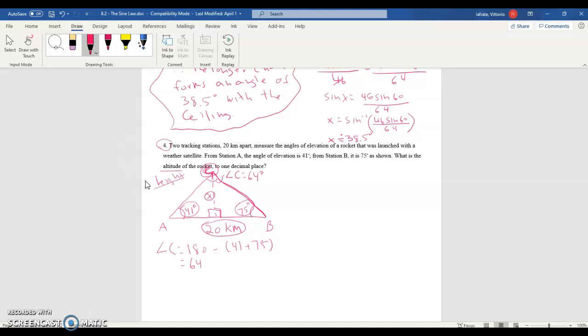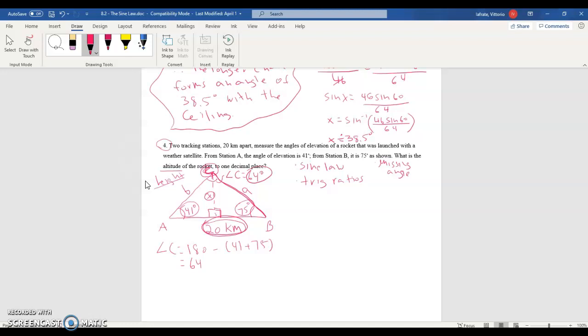So what we can do, and we're going to see our plan, is we're going to have to use two things. We're going to have to use sine law, and we're going to have to use trig ratios. And my first pre-planning was finding the missing angle, meaning angle C. So I did that just to make sure I had enough information. So what I can do is actually find one of the sides of the larger triangle, because I have two angles and a known side. I could either find side little a or side little b. So I have angle, angle, and a side opposite to it. That can work.